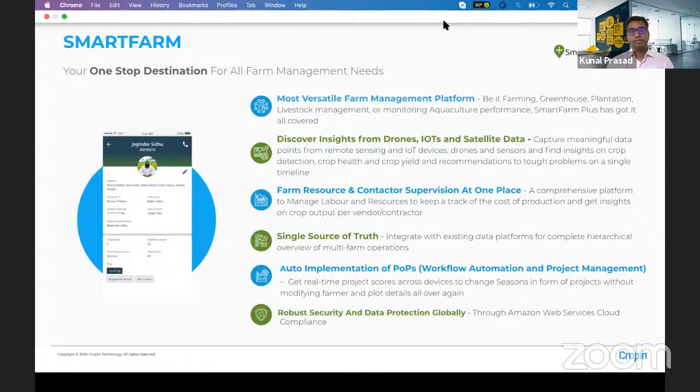So it's all comprehensive. You can monitor all of your farm operations, including farming, greenhouse, plantations, aquaculture, and all. We can also integrate your service. So if you are in a developed part of the world, we can also develop your drones, your IT services on top of that. You can have your multiple management, your contracts within the organization. So within one organization, you can have sub-organizations. If you have suppliers, the suppliers can engage and work on their own ways, and you as a parent organization can monitor everything that's happening.